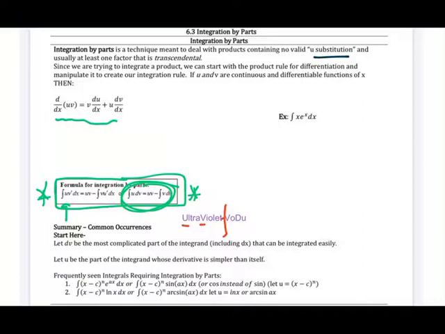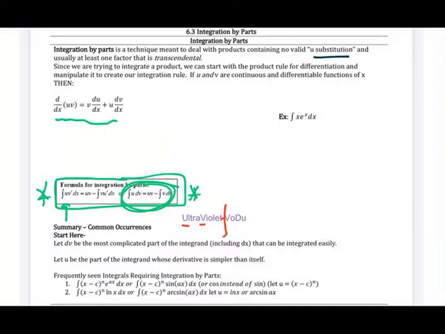How do we use this? Anytime you're doing an integration by parts problem, meaning you're starting the problem, you're checking all the things that we have already learned about integration. Can I divide? Can I simplify? Can I use the power rule? Can I use U substitution? You're walking through all of those things that we have been learning all year and getting to the point where no, we can't use any of those things that we have learned.